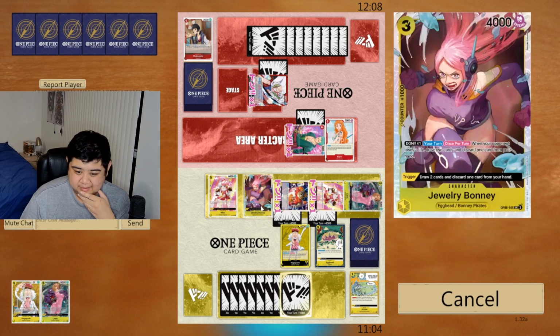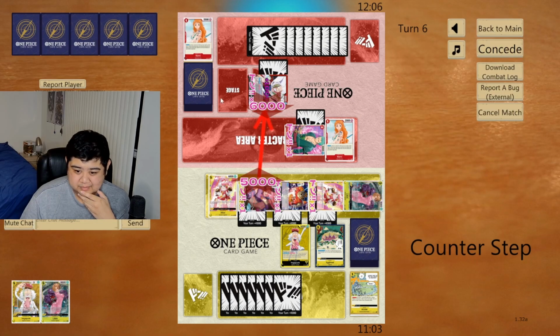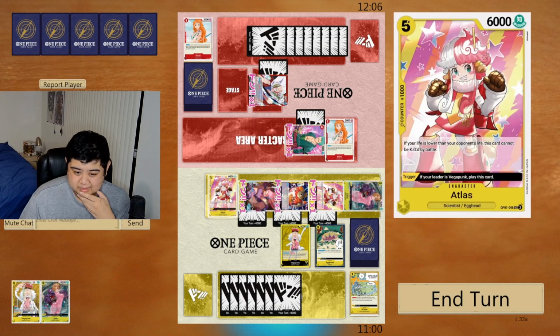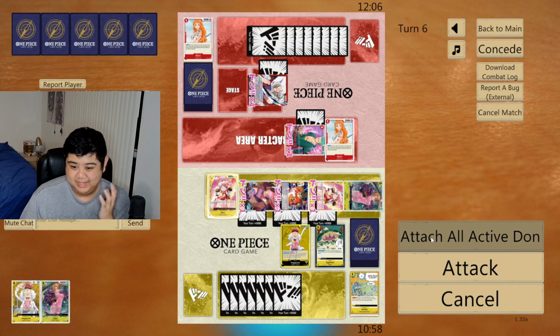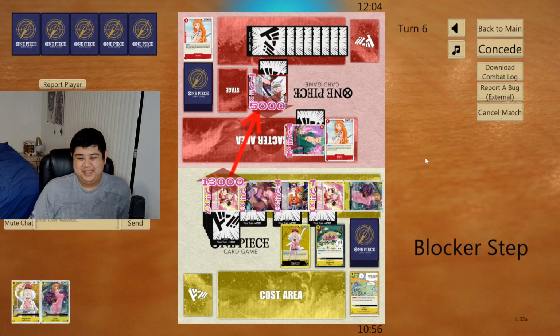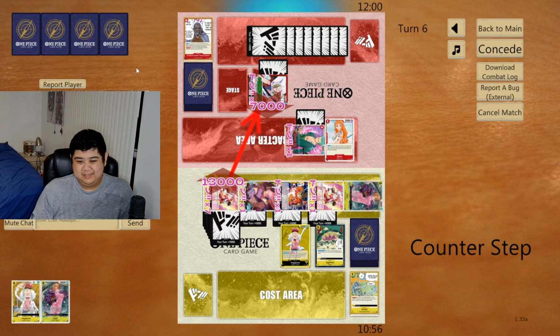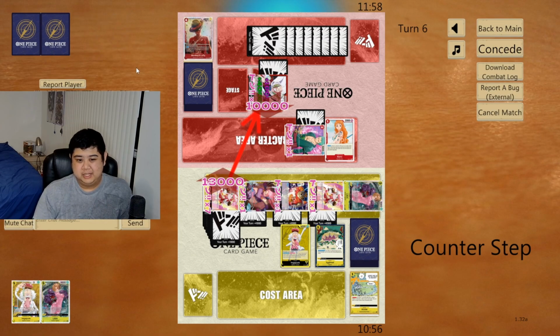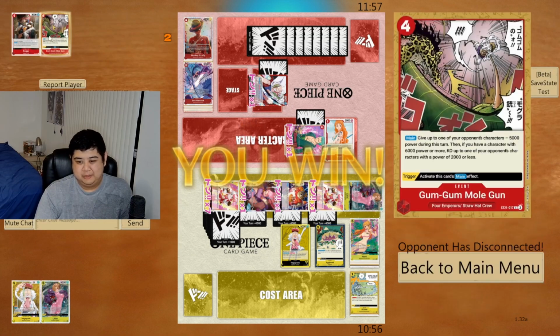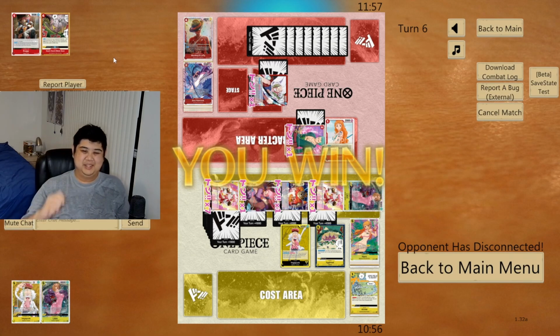Okay. Swing with Bonnie. Alright, and I guess we'll see. 13 at face. What do you got, opponent? I need at least one of these cards to be bricks. Okay. And yeah, we knew the mole gun was a brick. That's right. Oh man, we barely got there. GG, opponent. We clawed back out of that.